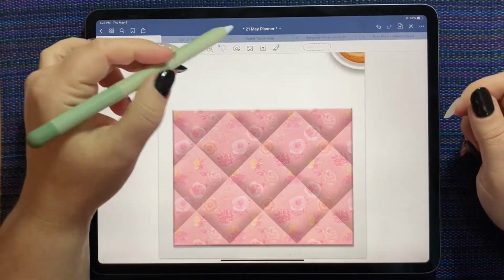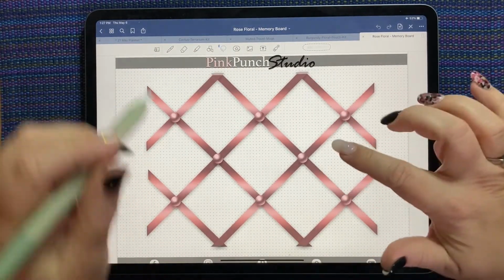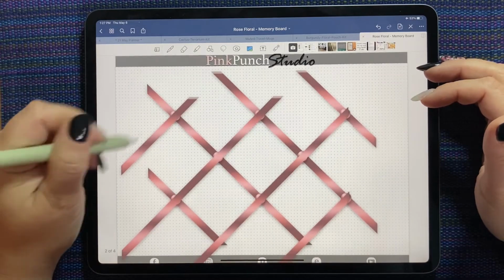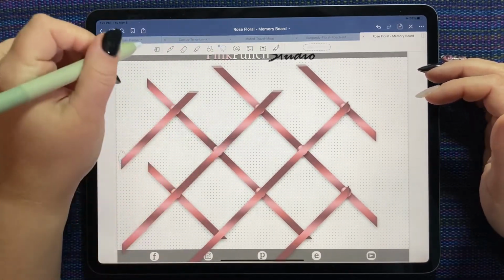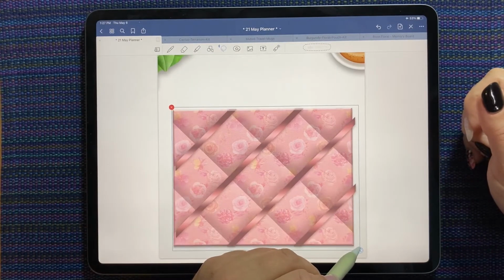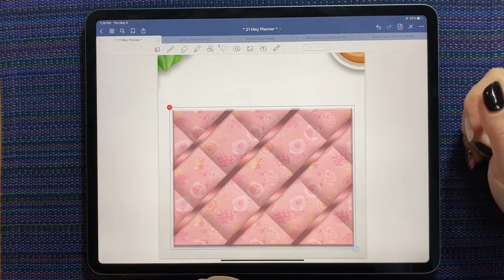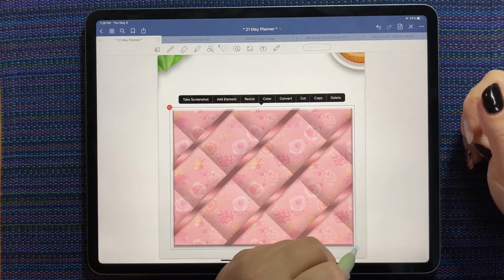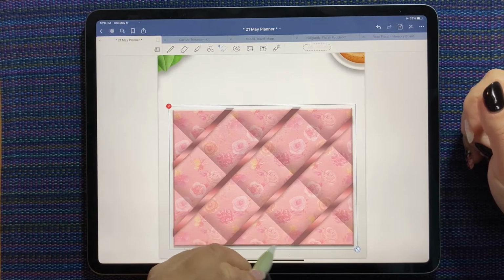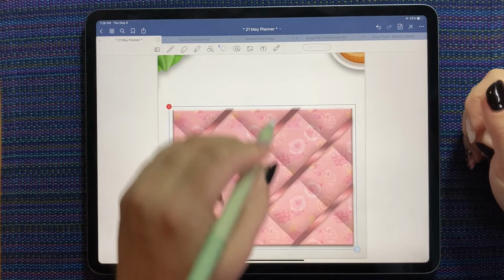And now I'm going to take one set of ribbons. So these are actually two pieces here, you can see. So I'm going to take one of them and put that down first. And just resize it so that they all fit within the lines. Okay, I think that's good.